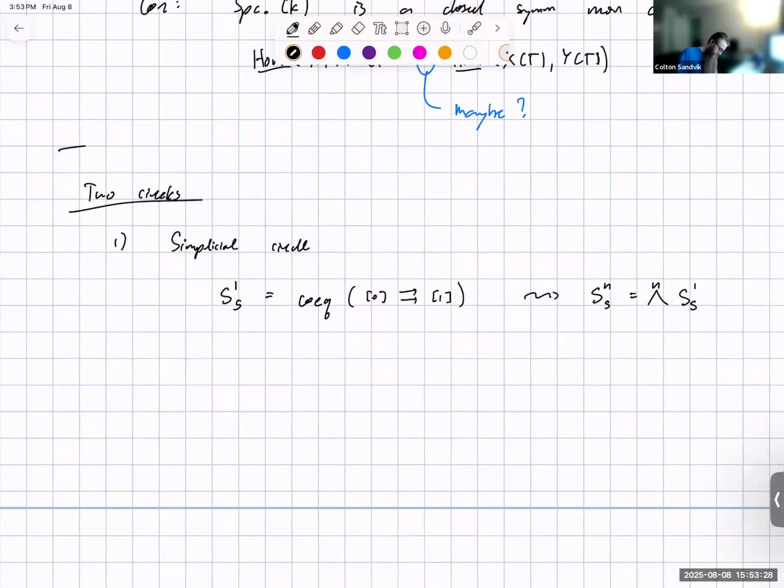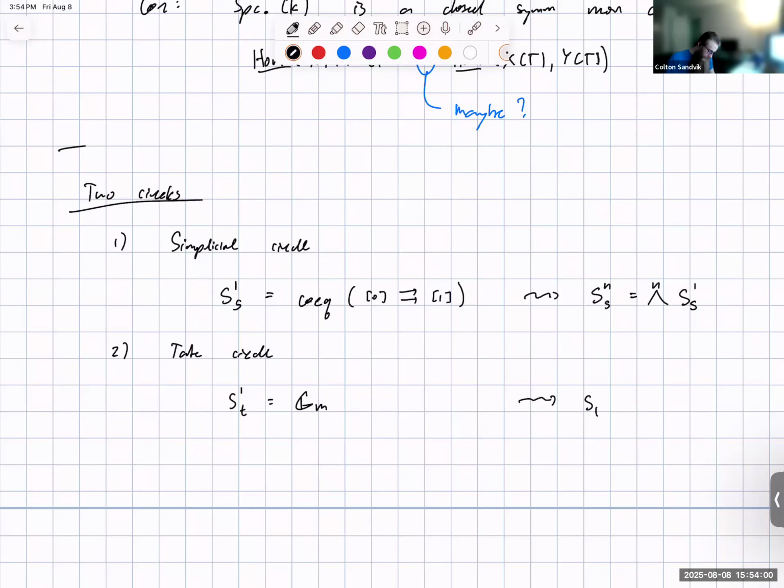And so this is one circle. The other circle is the one that comes from algebraic geometry, and this is the Tate circle, S1 sub T, and this was simply just G_m. This is our multiplicative group that we're viewing not just as a scheme, but as a Nisnevich sheaf under this description we gave before. Likewise, we view this as a Nisnevich sheaf via the constant sheaf description we gave before.